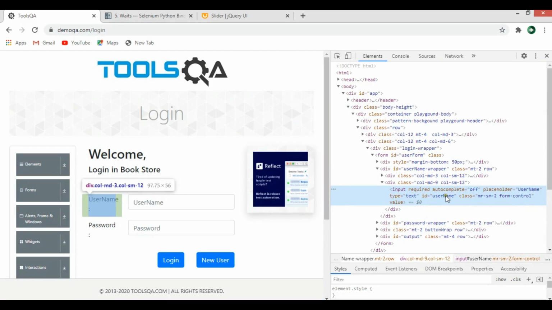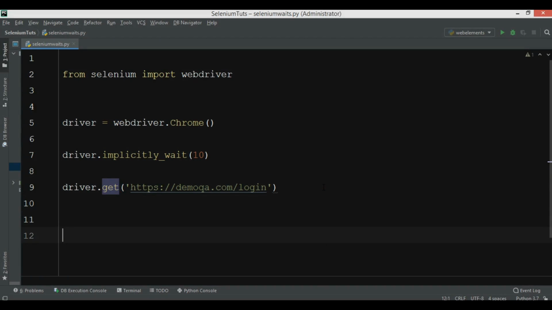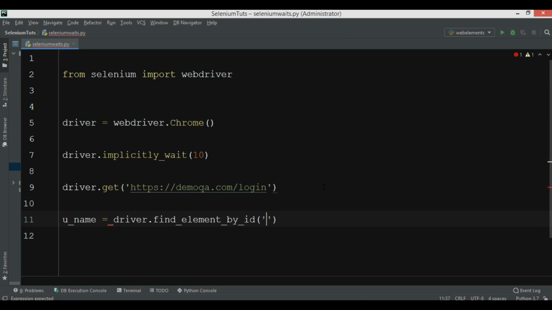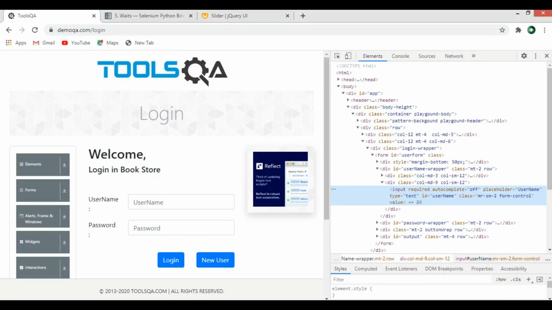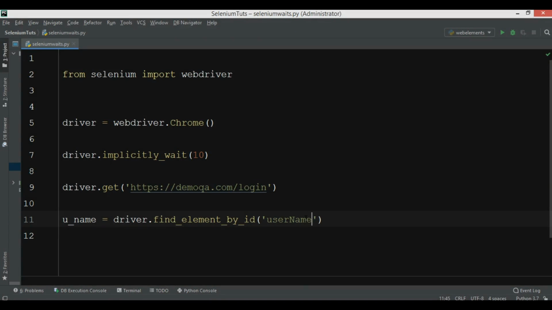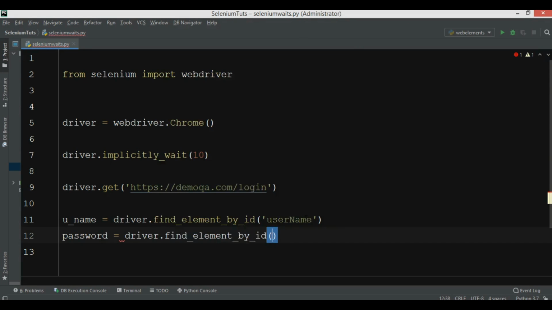So you can see that the ID is username, and in here we can just create a uname, and we can just say driver.find element by ID, and the ID is username. And another one is password, so we can just say driver.find element by ID, and this is password.